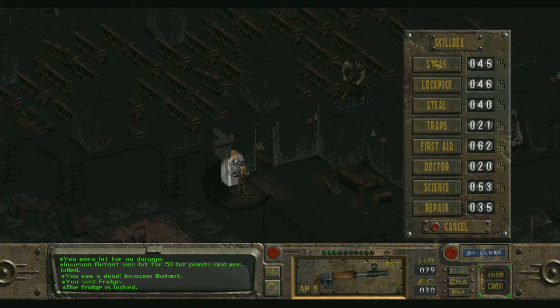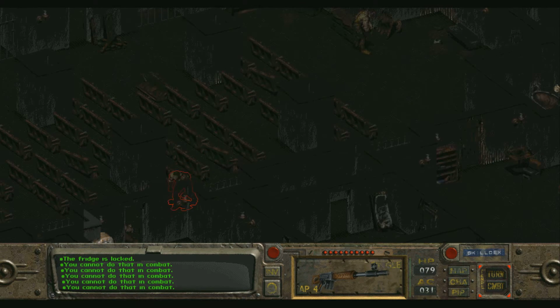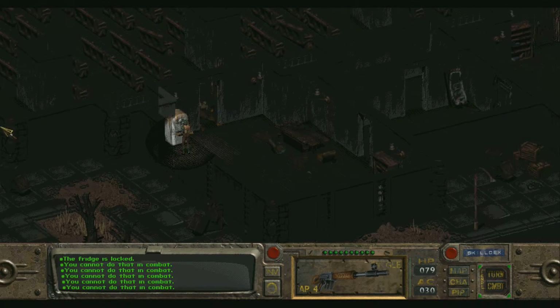Lockpick. Cannot do that in combat. Well, that makes sense, I guess. Let's reload and end the turn. Come on, buddy. It should be three of you, right? Oh, this dude here hasn't engaged. Engage! Right, can I hit you yet? Nope. Let's walk into the middle of the room and get ready. Come on, buddy. You know you're gonna die, right? I mean, you don't have much AP. That's all I'm saying.